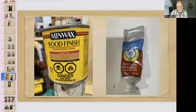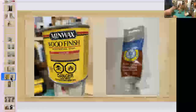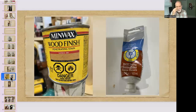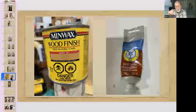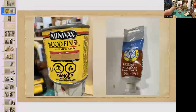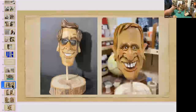Now, John, the other thing is, you're saying these are two oil-based products here. Right. After this is dry, you do the blackening if you want, or the rouging with the red with acrylic, correct? Right. So you can put that acrylic over this oil base. Oh yeah, for sure. It takes like 5 minutes to dry. That's dry enough that you can put the acrylic on top. Right. Okay.